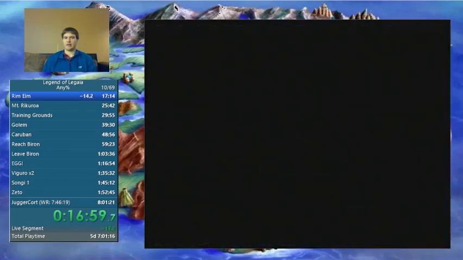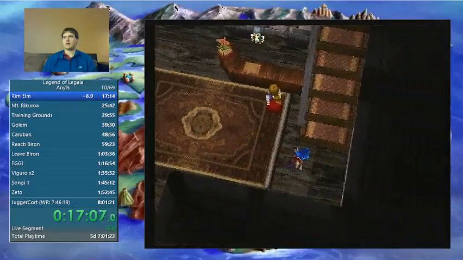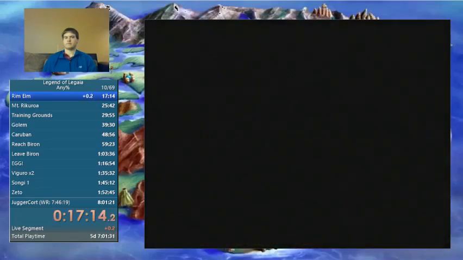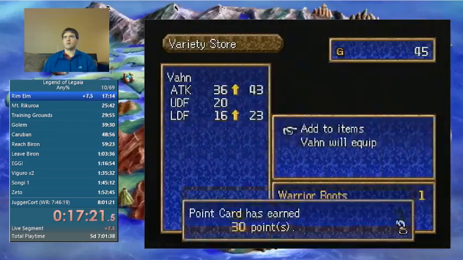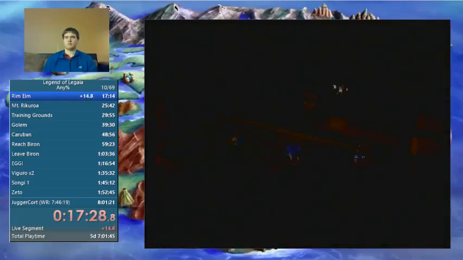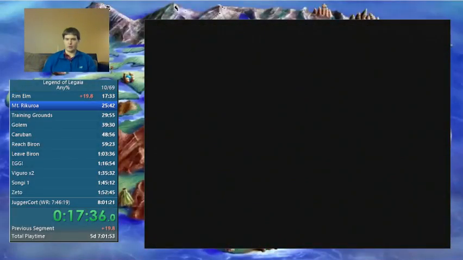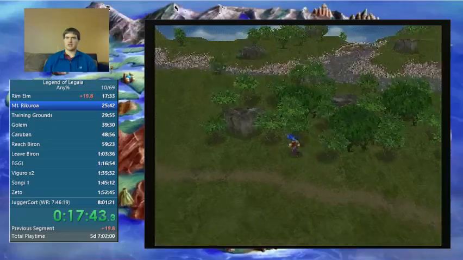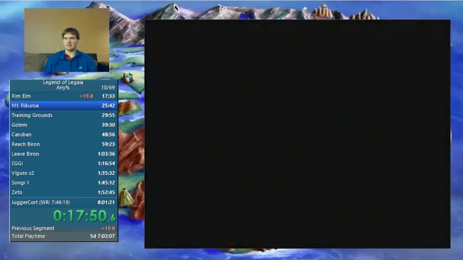Yeah, we go to the world map, we immediately go back into Rimmel, because that's the trigger to open the point card chest. Alright, 20 behind. I can work with this. Granted, I'm going against easier splits, but I'm pretty sure that if I had a 1700, that's probably second absorb in the actual BB with flat 17.